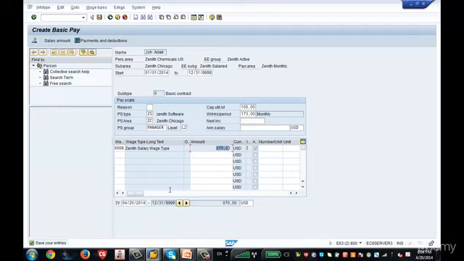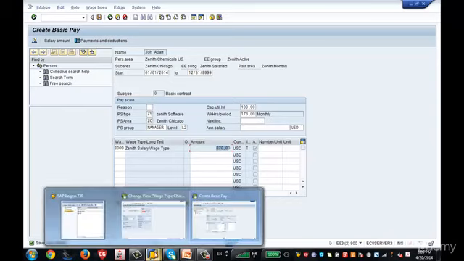So this was the configuration of the wage type: how to create a wage type, how to permit the wage type, how to indirectly calculate the amount. See how it is calculating, and even the user is not permitted to change it. So this is important. You have to understand how this indirect valuation is calculating this amount.